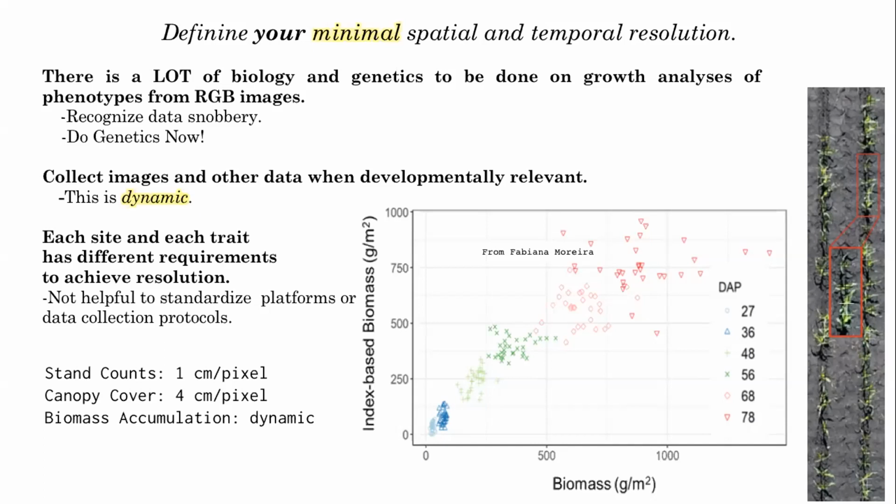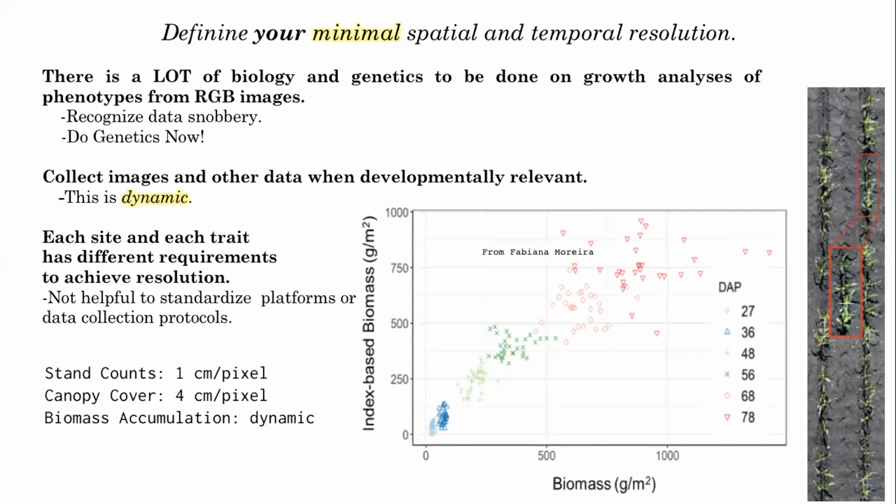that we use. And this is illustrated in this plot of biomass from my student, where you can see that the spatial and temporal resolution that might be required to predict biomass across these days after planting is really variable. Early on in the season, you might want extremely high spatial and temporal resolution to describe the beginning of that curve. And then later on, depending on how the season's going, you can adjust your goals in that regard.